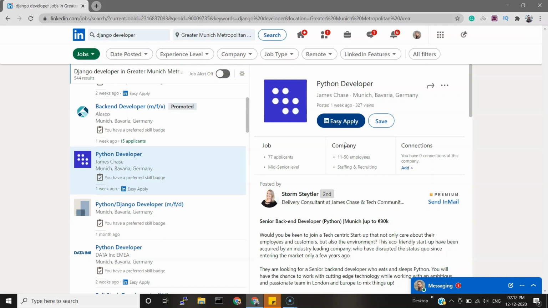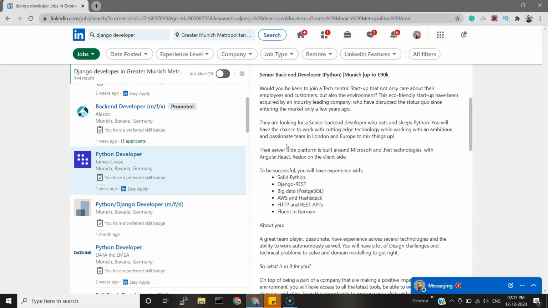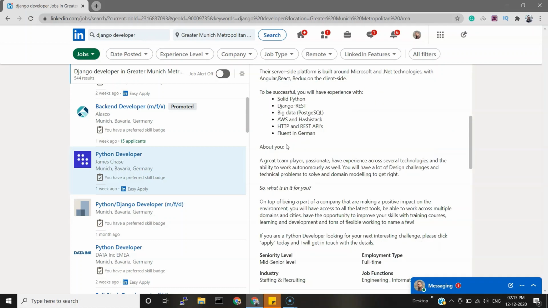So this is a really great feature of LinkedIn, that you can just click the easy apply button and you are directly applying to the company. And as I said in my previous explanation of the job detail, this job is also explained completely in English, which means they are accepting international applicants as well. So I think, as I said before, you should always go for those jobs where the description is in English. If you find anything which is in German, then do not apply to that job.